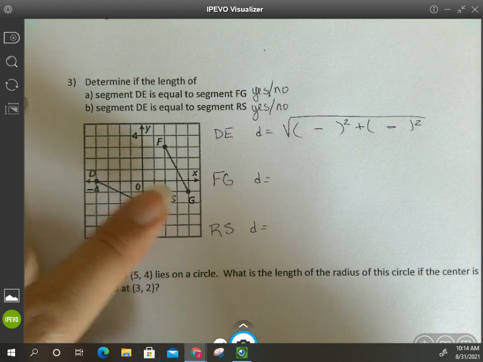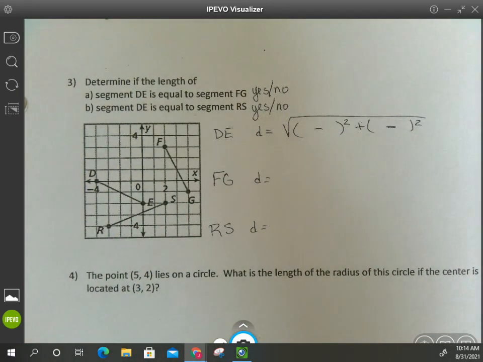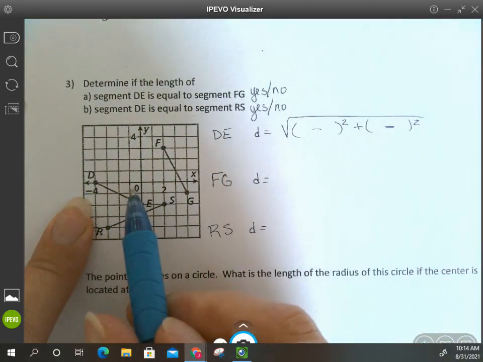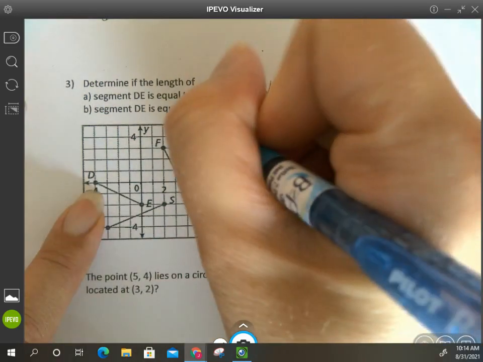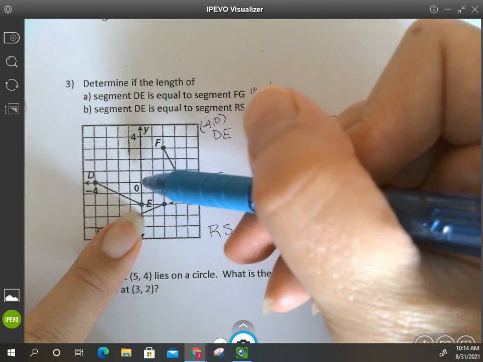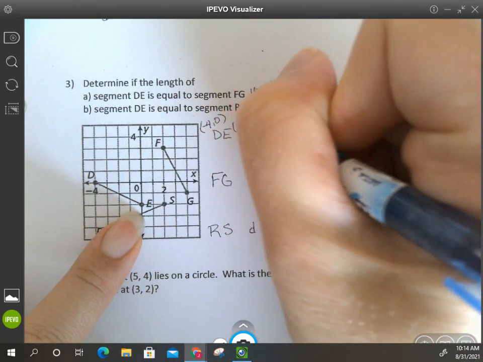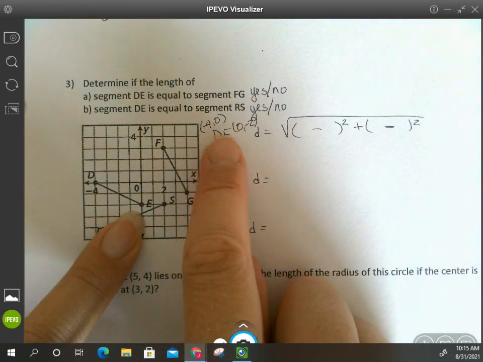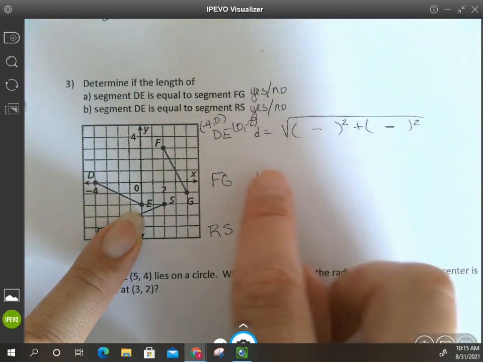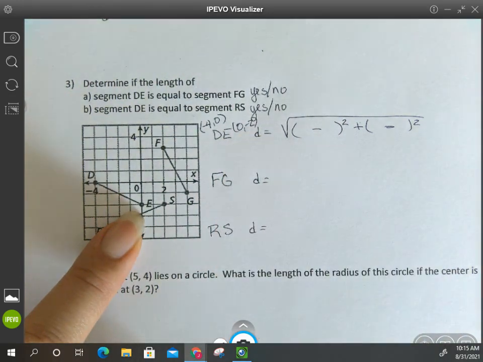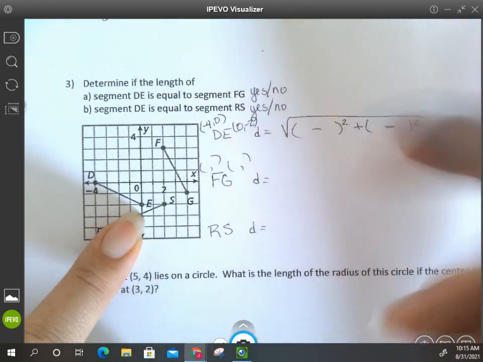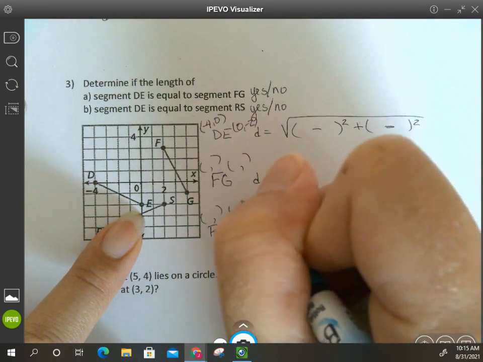So one of the issues I had was a kid had everything written down right mathematically, but they had the wrong ordered pair. So do me a favor, DE, what is point D? (-4, 0), right? And what's point E? (0, -2). So I think it might be worth you putting your points in and maybe checking with the neighbor, do we have the right points before you even start? Because the poor kid had the wrong point there, and then it was all wrong and he had to erase it all. All right, so please make sure you write down what the ordered pairs are and then plug them in. So that's your reminder on here.